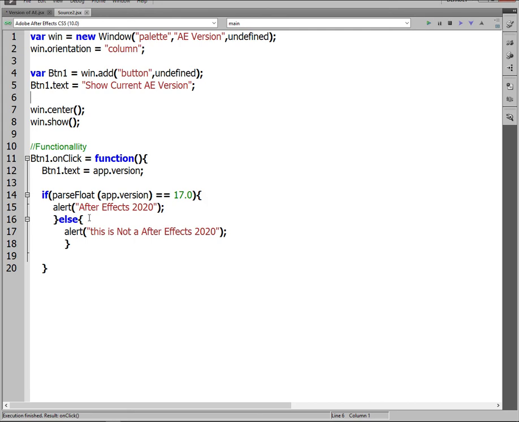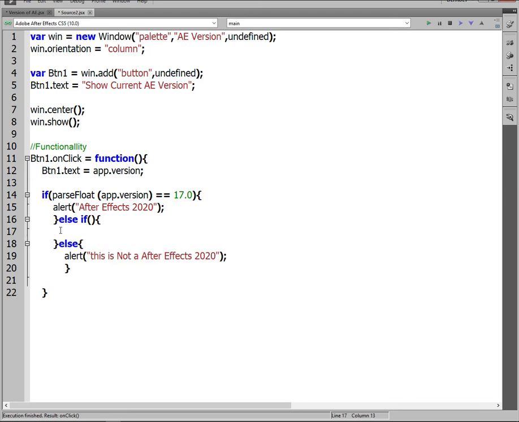So if I check for more information, I need to add an else if statement at the end of this, where the information ends here, and else if your condition.